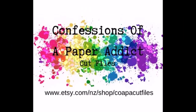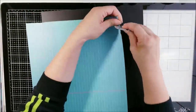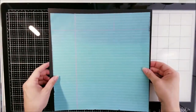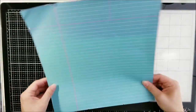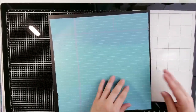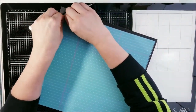This is another process video for Confessions of the Paper Addict cut file shop, and I am going to use this picture for inspiration. This is my TeePee cut file from Confessions of the Paper Addict cut file shop. The inspiration I was taking, the challenge was over the Secret Not Secret Kit Club. I'm pulling it up here in a second. Okay, so it was an image inspiration challenge. For the challenge, use the image below as the starting point for the layout. Perhaps the colors inspire you, or maybe it's the whimsical images because there's a bunch of dragons and all this stuff on there. Perhaps the stories about the love of reading or some really fun text elements. Let's see what you can come up with.